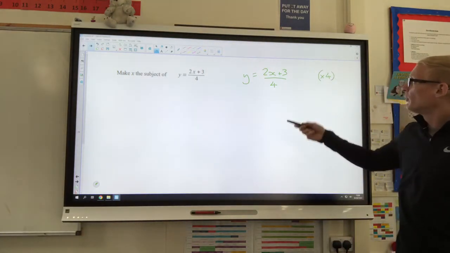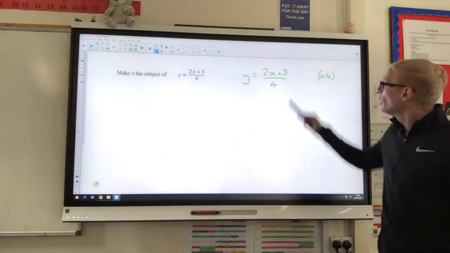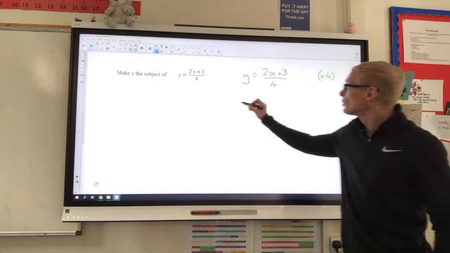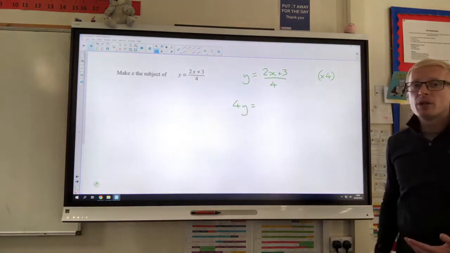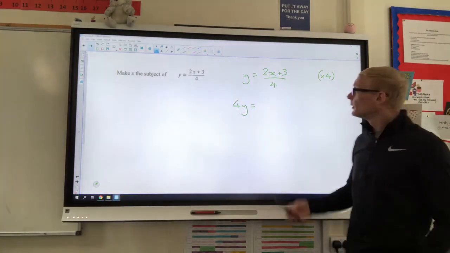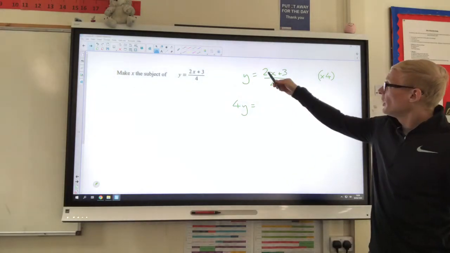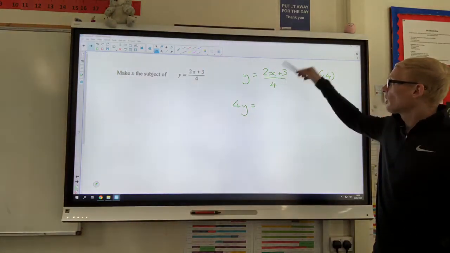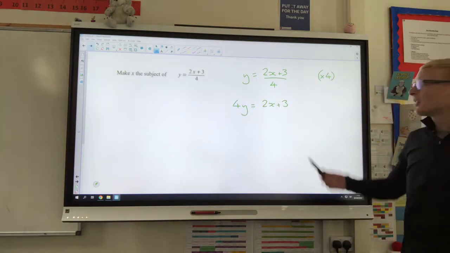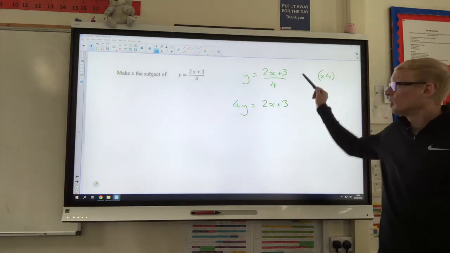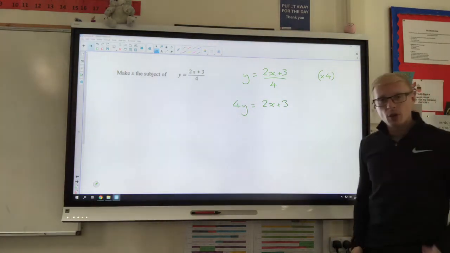Now the reason I'm timesing by 4 is because this is being divided by 4. So I want to always do the opposite, I want to work backwards. So timesing that by 4, times that by 4. So I get 4y equals, when I multiply this by 4, similar to the previous concept of square rooting and squaring, it's going to cancel out just to leave what I've got initially. So this expression here, 2x plus 3 divided by 4, then times by 4, will get you back to 2x plus 3. The other way to think about it is that this cancels with that, so you can think about it that way. Now from here, it's relatively similar to some of these other examples we've done.